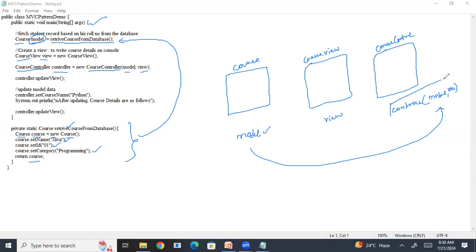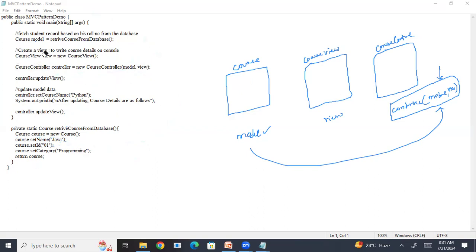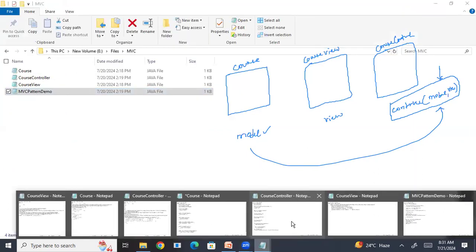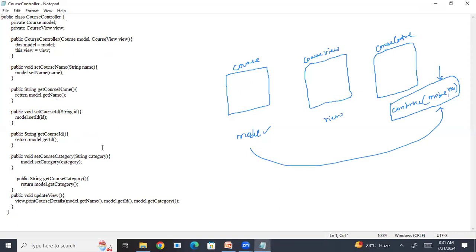Whenever you are calling the constructor of that class, automatically what will happen? The class constructor gets executed. Now, better we are connected to this point. So I'm clearing this. Keep in mind, we should call the constructor of the CourseController class. Now I will go to the CourseController class so that you can understand the flow. So open your CourseController class. In CourseController class, we need the parameters model and course view.